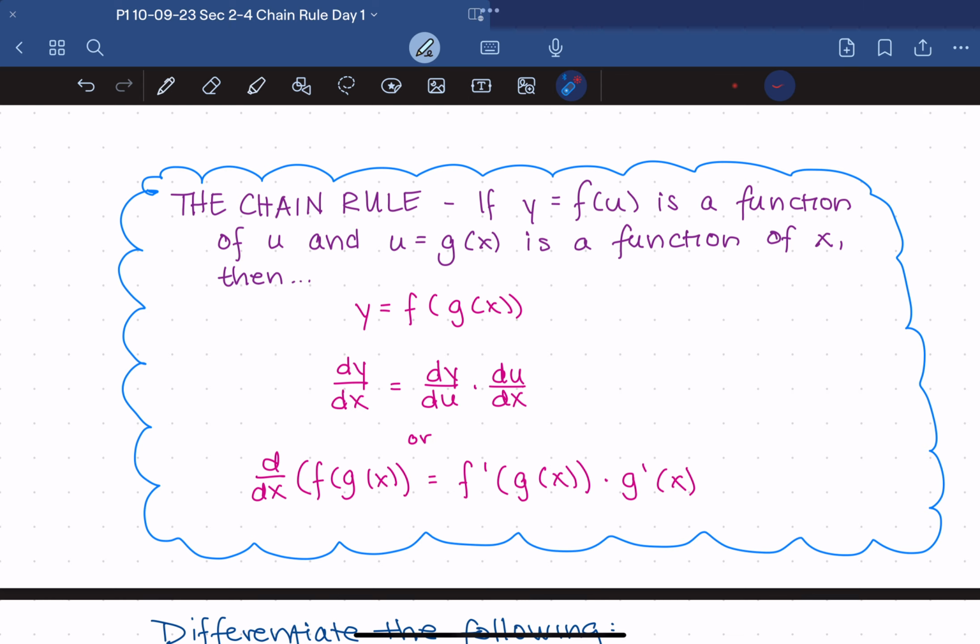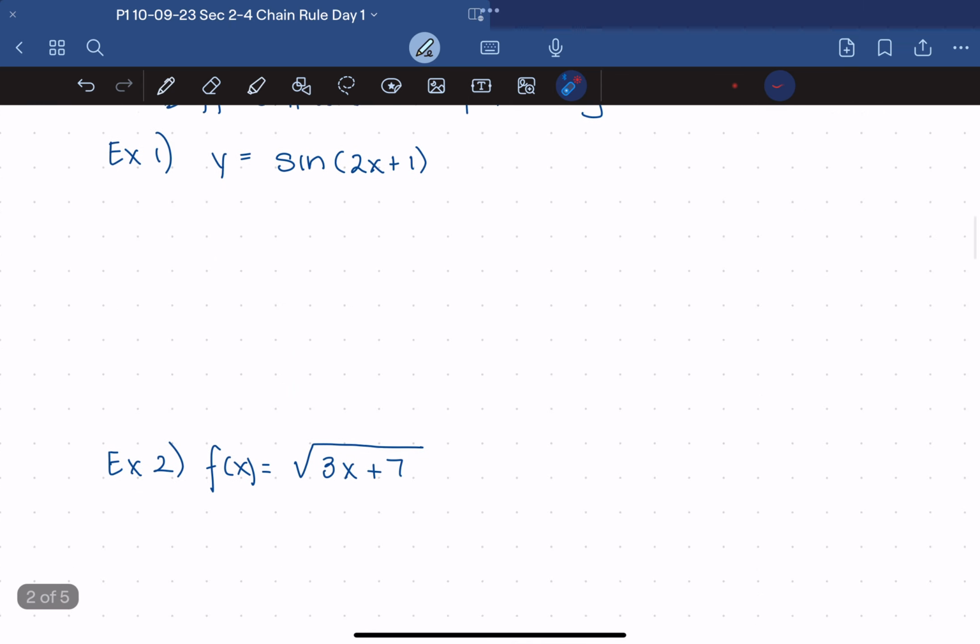So let's take a look at how this works. I have this example right here. We're going to look at the ones that I had in that table above. After I do the first one, at any point, if you think you can do this, go ahead and pause the video and try. You can see I have the next one on the screen right now. But it's definitely a composition we already identified. We can see that 2x plus 1 is inside the sine function.